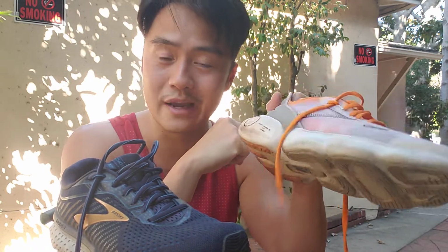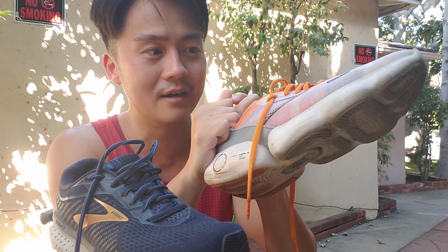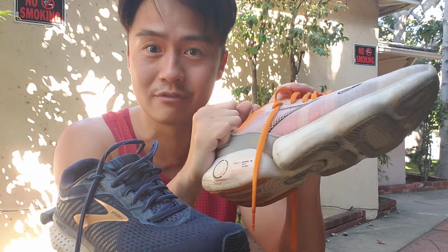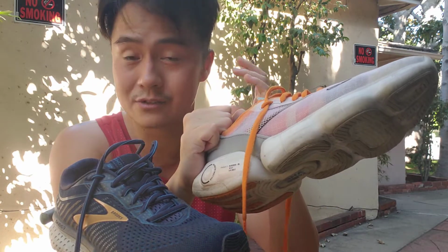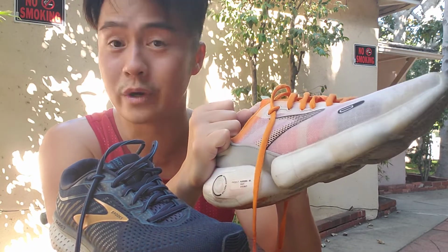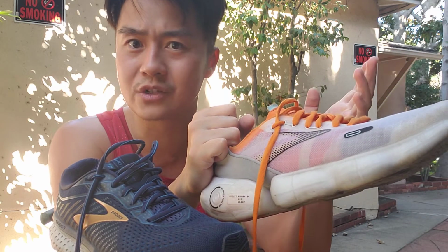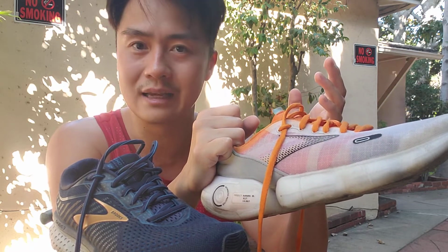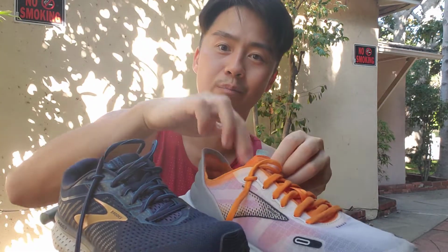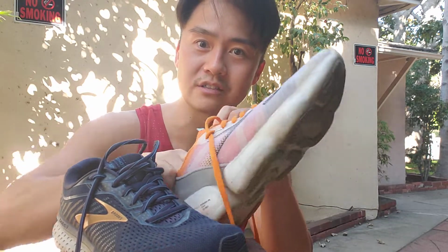because when I run, these really hurt my feet, and it's not about breaking them in. I've had other shoes where I've broken them in and they feel absolutely fine, but it's unusual, because if I wear these on a regular day-to-day basis, just for walking, or going to the gym, or doing bicycle, or a Stairmaster, it doesn't hurt. But for whatever reason, when I run and put a ton of pressure on it, the mid arc of my foot really starts to feel the pain.